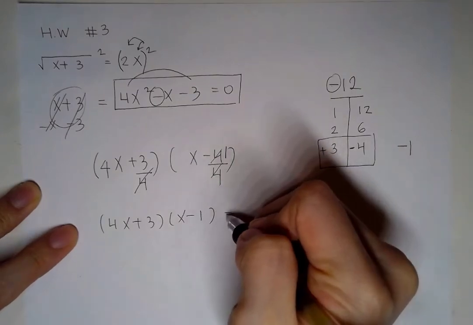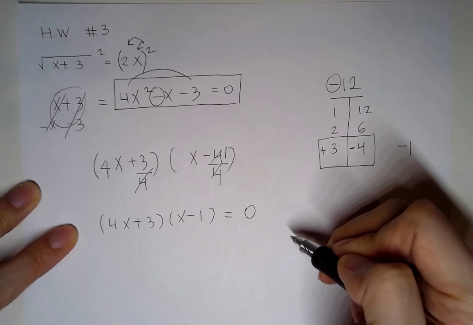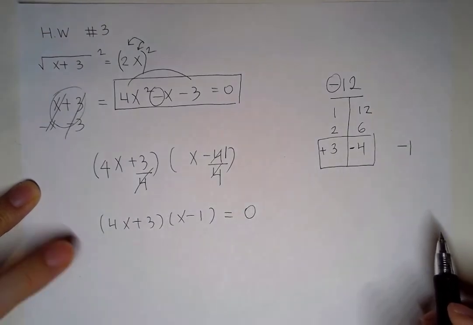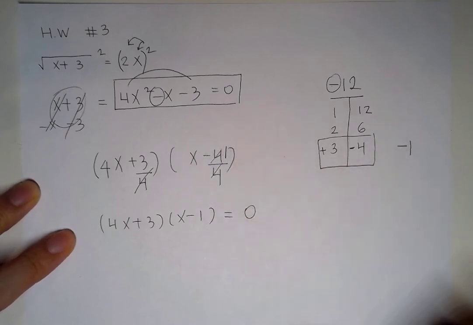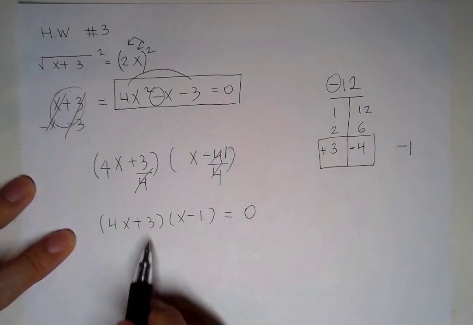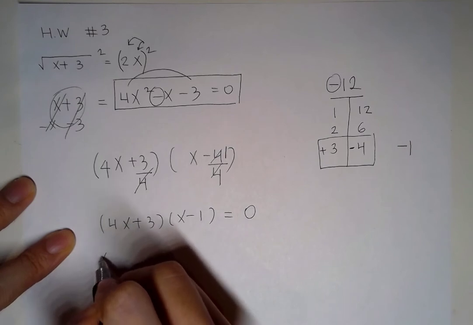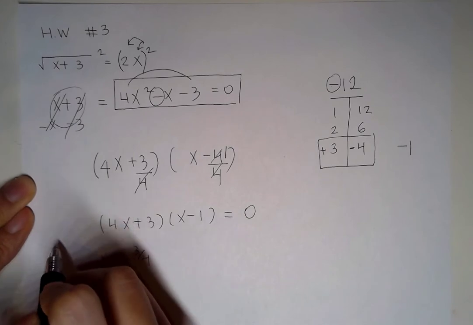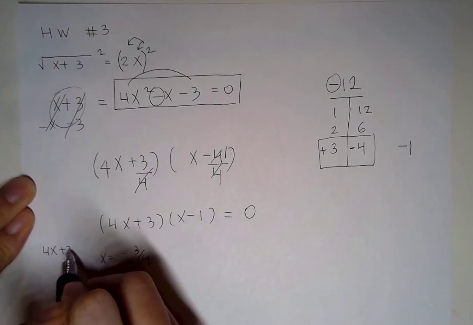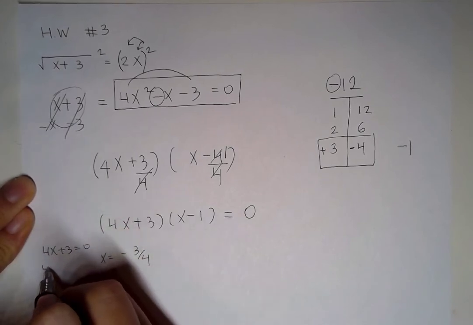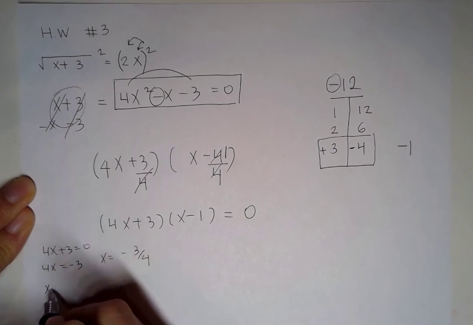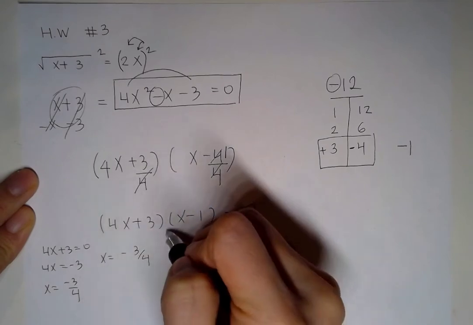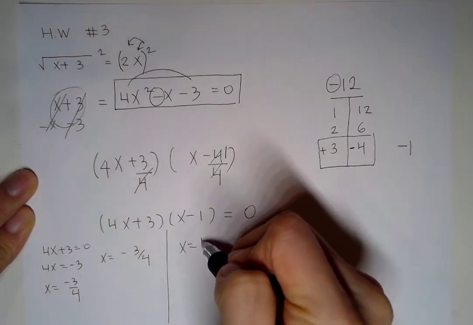All right? So some of you tried it and got it, but your sign was different. Okay? So make sure. All right? And then you get the solution from here. So x is negative 3 over 4, because you can set it up like 4x plus 3 equals 0, and you solve it, then you get 4x equals negative 3. x is negative 3 over 4, like that. So you get this, and then from here you get x equals 1, right?